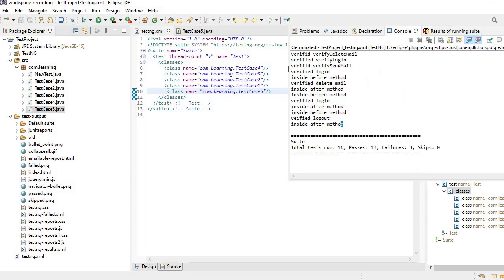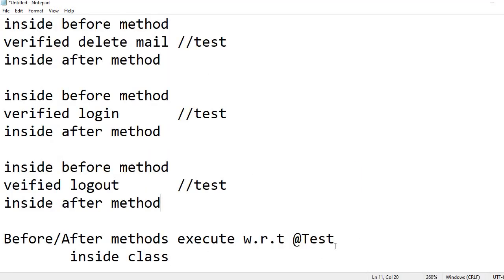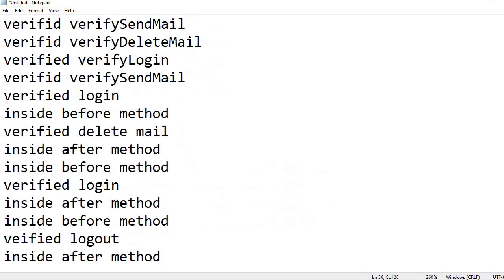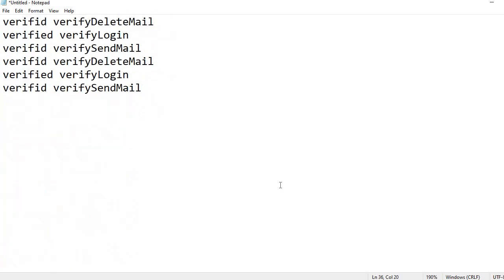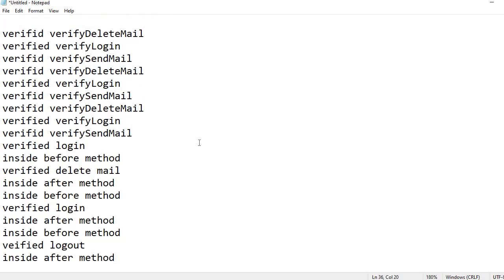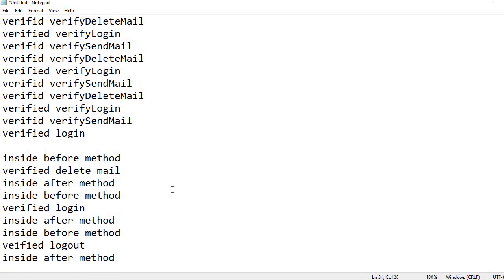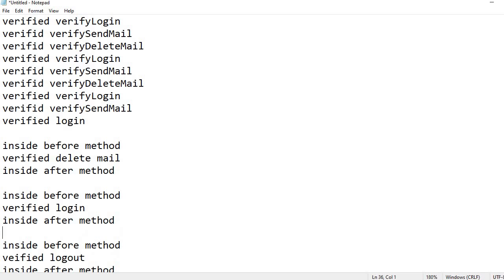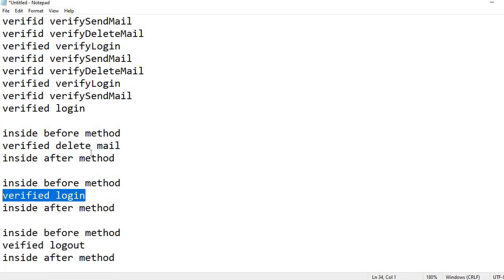See, this is the output. Now let's collect this total output and paste it here. So this is the total output. See, this is one test case, another test, another test, another test, another test. These are all the tests, and only here are you seeing the before and after methods, because only one class, which has these 3 tests, has before and after methods.